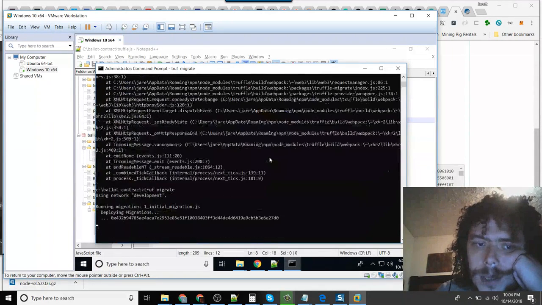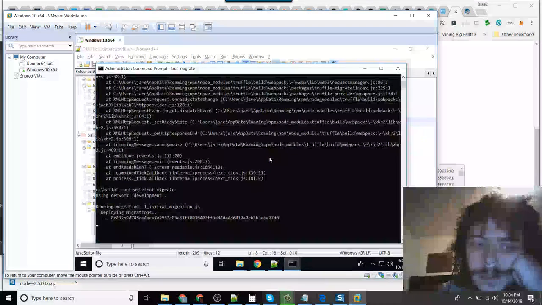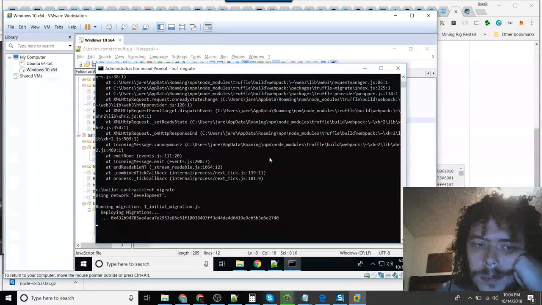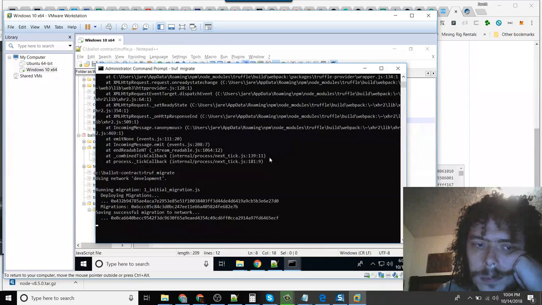actually it's on the next migration that we'll see it. So this one should fail, or we'll see the transaction fail if we look it up.